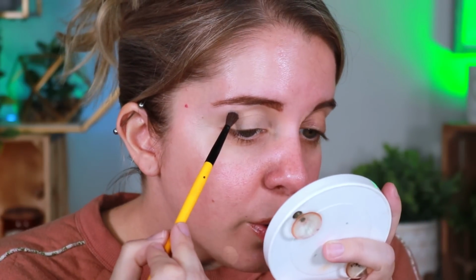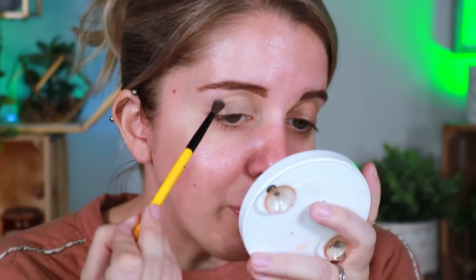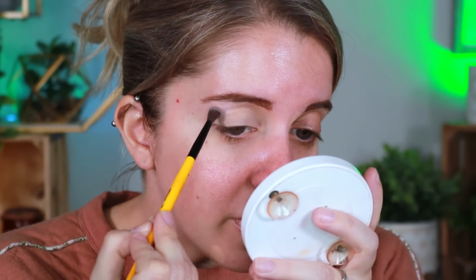I'm going to do something very minimalistic. I'm not trying to do something super crazy or fancy. I just want to play with makeup because makeup still gets me super, super excited. So I'm just going to lay down my Sigma eye base right here. I'm going to go into this little pinky shade to put into our transition area. To put this into our crease area, we're just going to go right here and slowly buff this in. This is going to be really light pink. So we're just going to slowly buff this in.